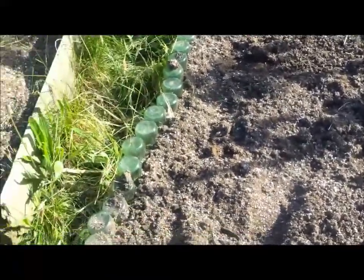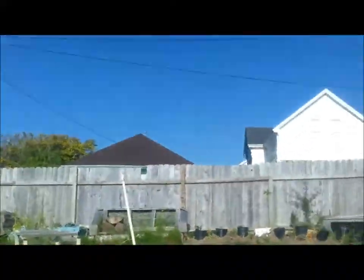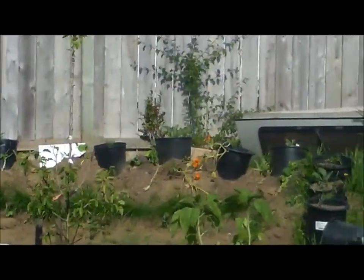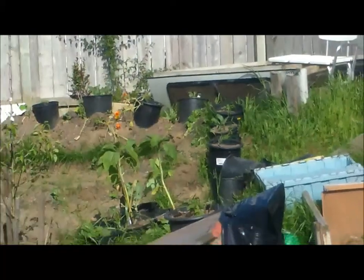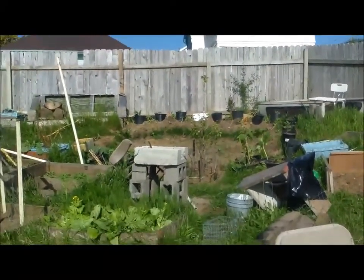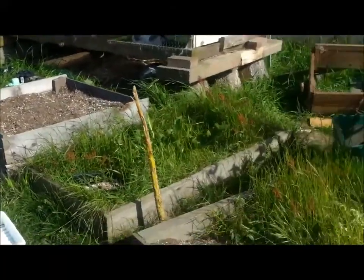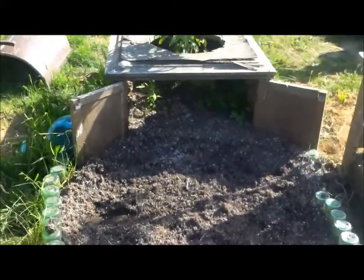So that puts the chicken coop on hold for now — no use in building a second chicken coop right now when we can do it later. A lot of the nasturtiums we planted the other day — you can see a couple of them took, but a lot of them turned brown and died off. That's okay — one plant of nasturtium will certainly make enough for the rest forever. That's really about it, so we'll turn this off and give you an update once we're done planting.